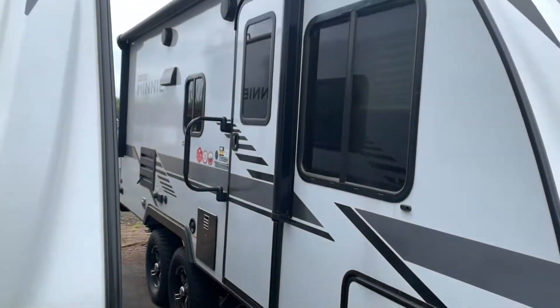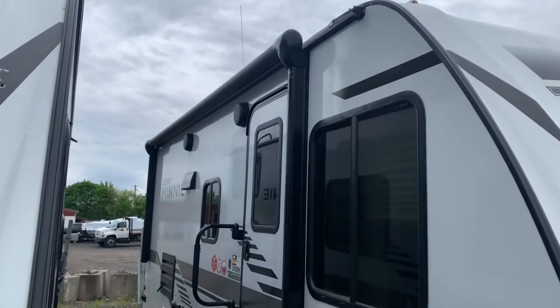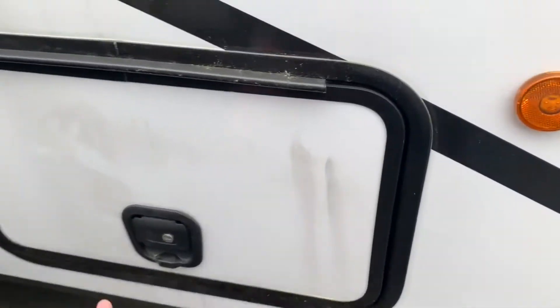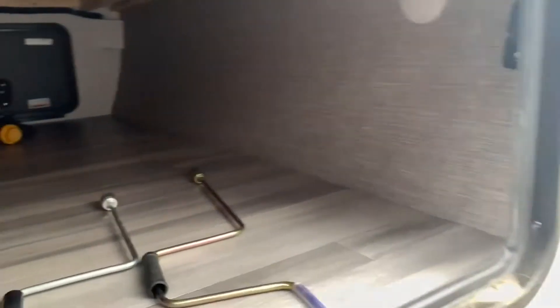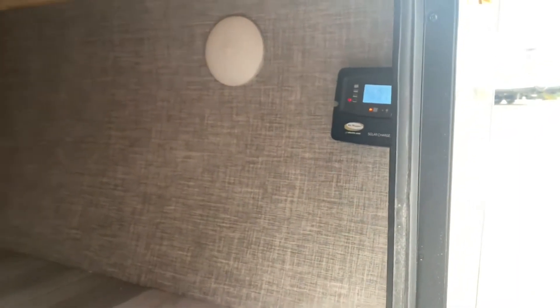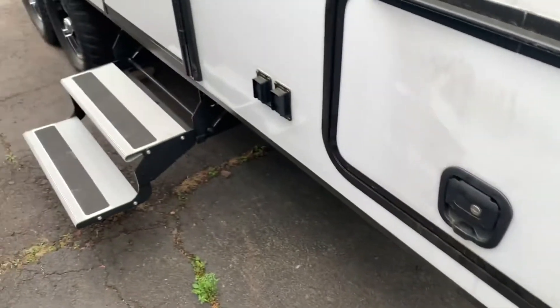Coming around on the other side, we're fiberglass all the way along the side. You've got a nice power awning up here with an LED strip under there. You've got two outdoor speakers as well for hanging on underneath your awning so you can play some tunes. Over here you do have a nice thick pass-through storage door — a nice big space for bringing any of your belongings. This one also has the solar package on board, with the solar controller up front. It's got an LED light in here as well, and it has the slam latches so once you drop it, it will just close up.